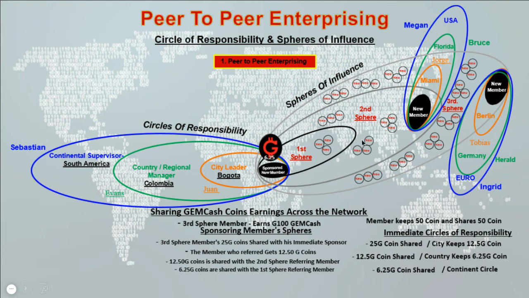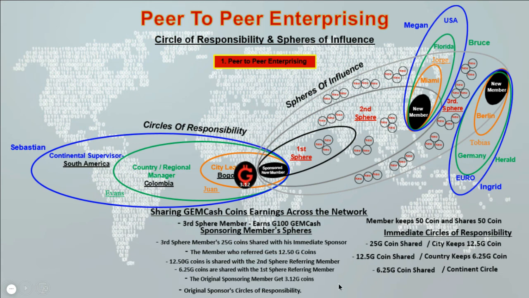But that sponsor just made money from somebody he never met, okay? Now, those coins get split in half: 3.12 of Gem Cash, and he gets to keep 3.12 in Gem Cash, and the other 3.12 gets moved on to the original sponsor's circle of responsibility. Here's the original sponsor, and here are the 3 circles of responsibility, his immediate, because he's getting support from these people, just like he's getting support from these people, just like he's getting support from these people, right?